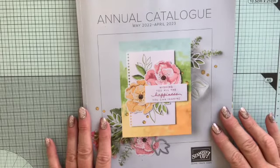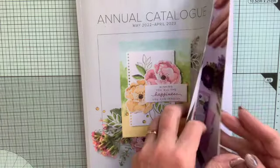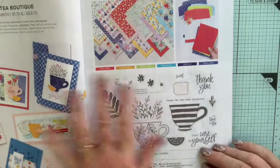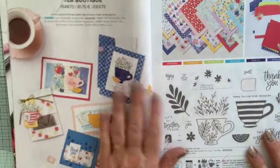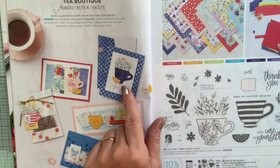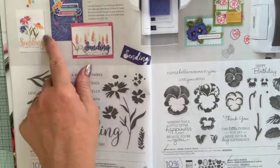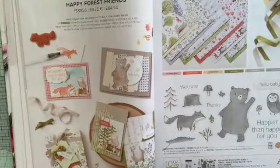One of the great places to look for inspiration is our catalogue, because there's so many ideas in it. If we open the catalogue, we can see that on most of the pages — that's about the kits, but on all the pages — there are ideas. Here's some for the Tea Boutique Suite, and in fact I took that one and used it in my Tea Boutique Suite class. So if you're ever stuck for inspiration, why not use the catalogue?